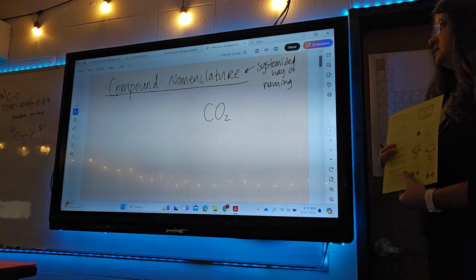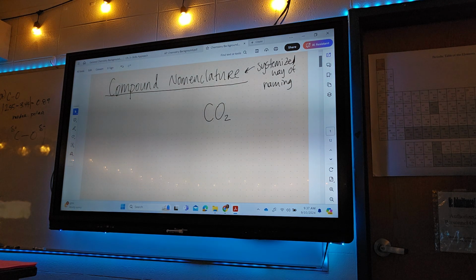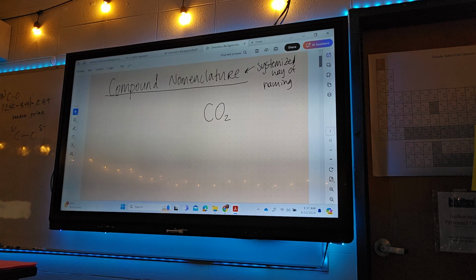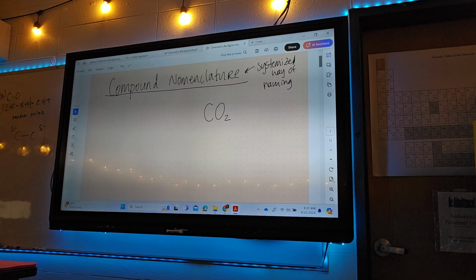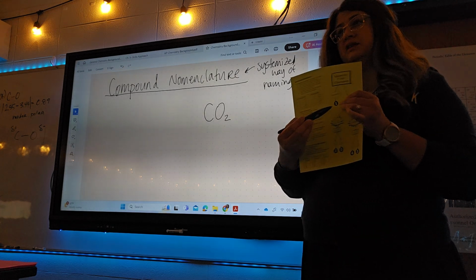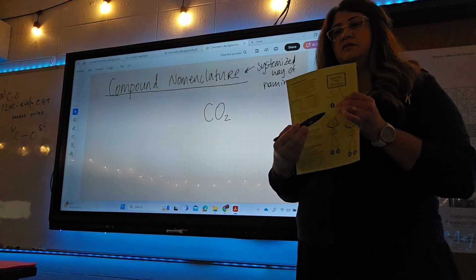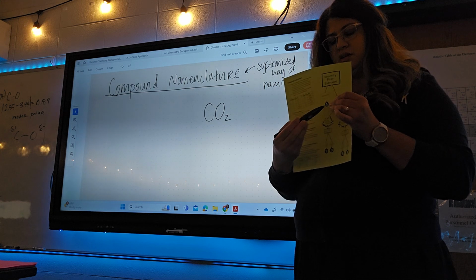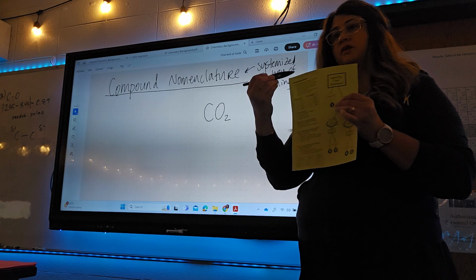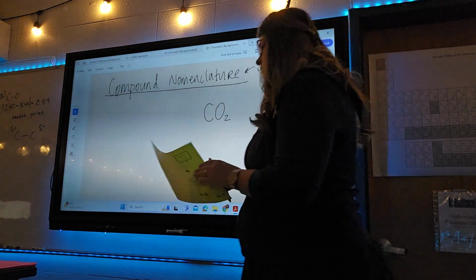Okay, so do you remember on the periodic table which side of the staircase the metals are on? Metals are on the left side. That's true. So carbon is over on the right side of the staircase, so that must mean it is a non-metal. So that means that there's only one way to name compounds if that first item is a non-metal, and that's rule set number 1. So now once you get to the big number here on the flowchart, go over to the left side of your paper, and I will explain to you how to do the steps for this naming.